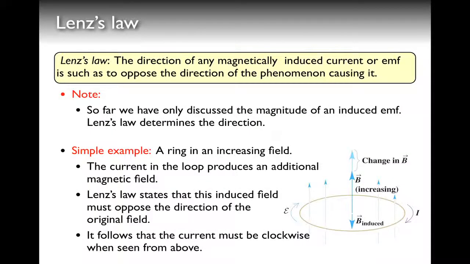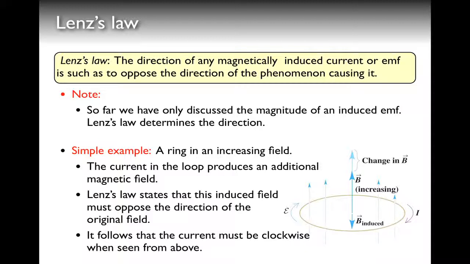Now with this, I'd like to move on to Lenz's law, which is actually very, very important. Lenz's law basically tells us now in which direction the induced EMF or current has to point. And what it states is that the direction of any magnetically induced current or EMF is such as to oppose the direction of the phenomenon causing it.